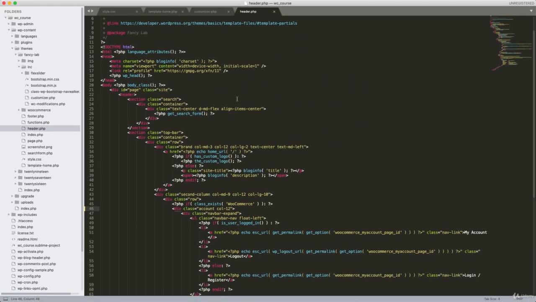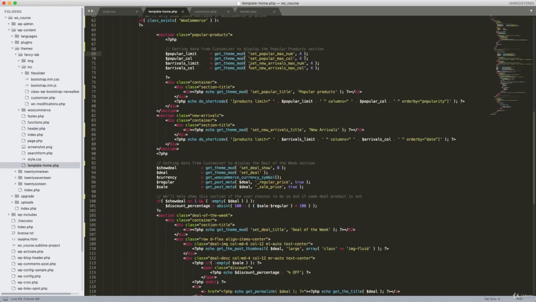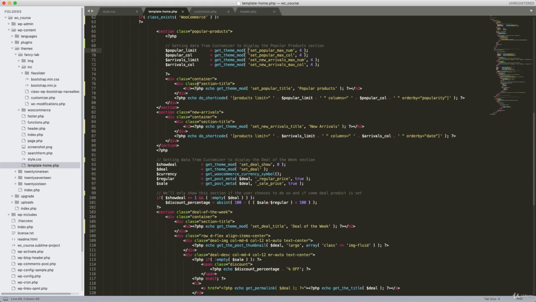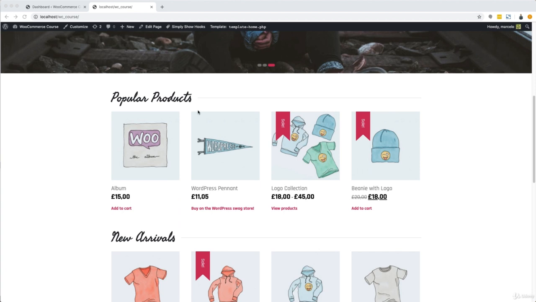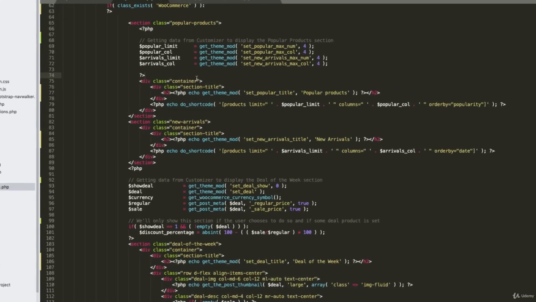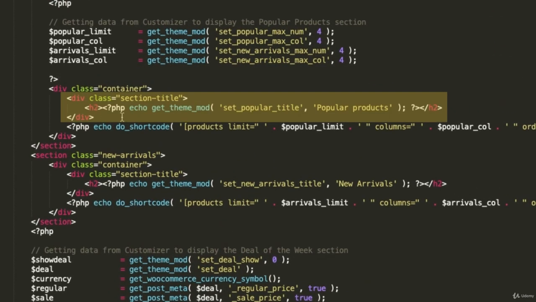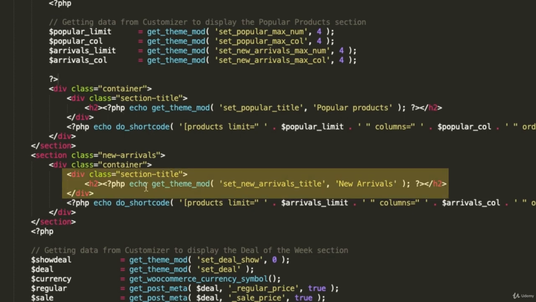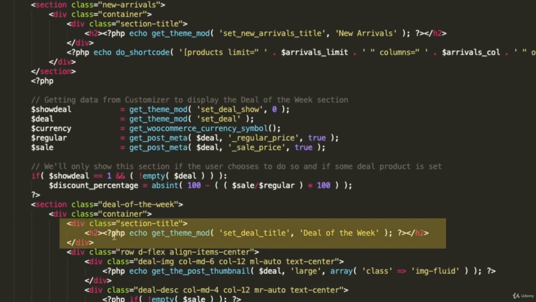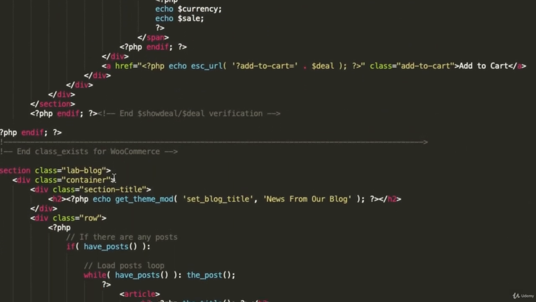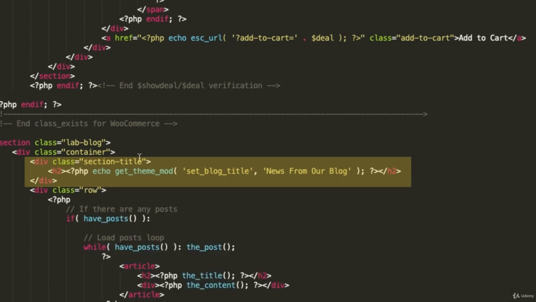And to finish, I made a small change here in the H2 tags of the sections that featured products. Each H2 has been placed inside a div with the section title class. I use this to be able to draw this horizontal line here in front of the section title. I'll be showing you all of the changes, okay? The first one is this one here. This is the next one. This one for the deal of the week. And this last one for the blog section you'll be including today.